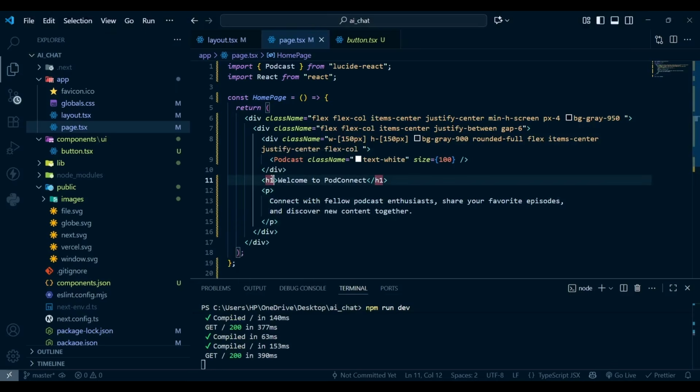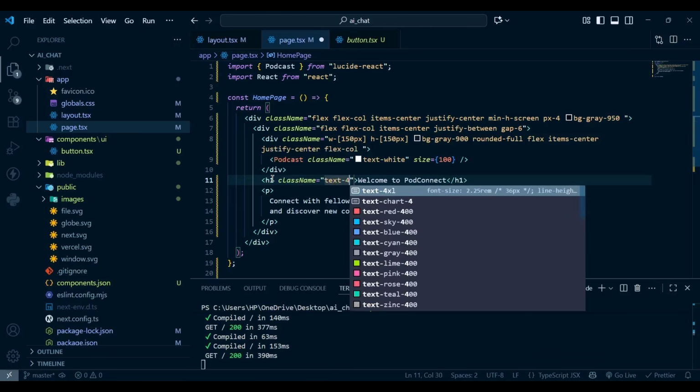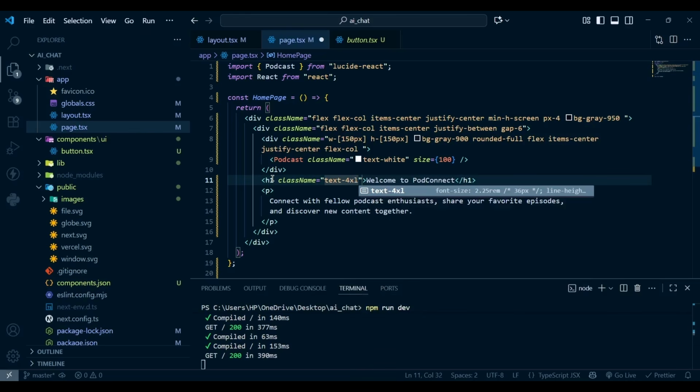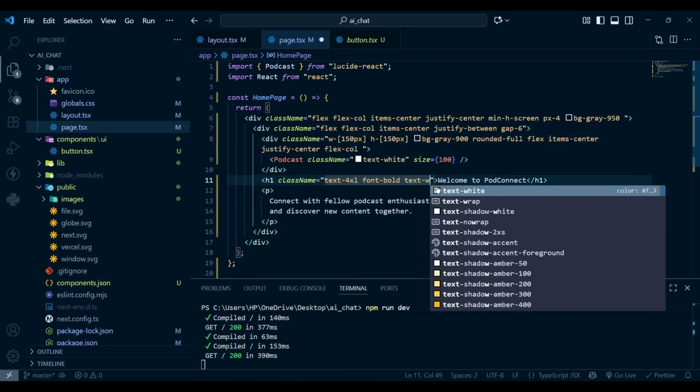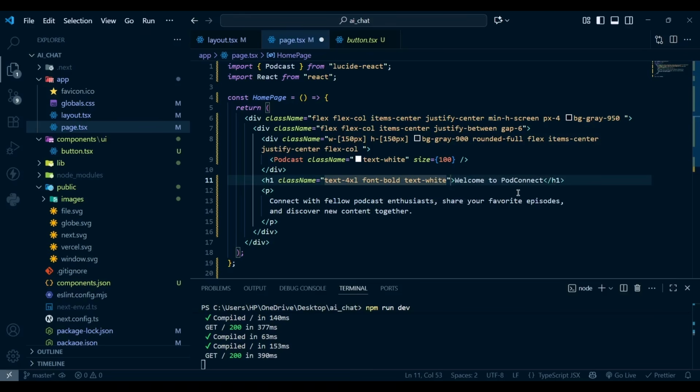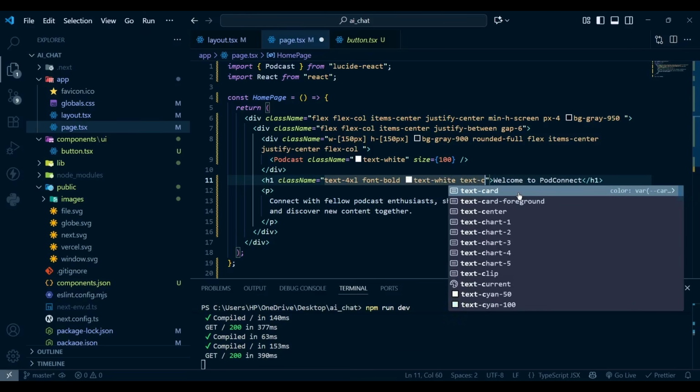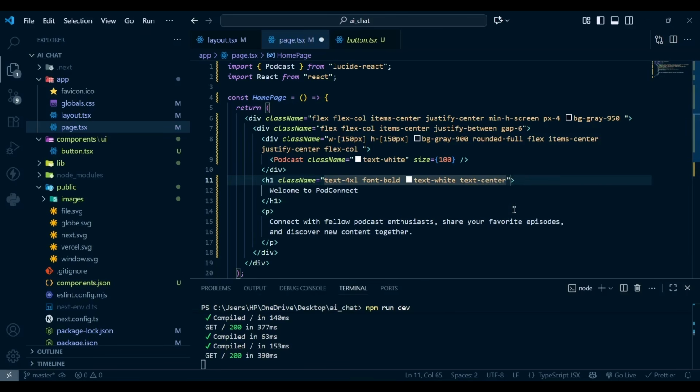Now here the h1 has some class names: text 4xl, font bold, text white, text center. That's it.